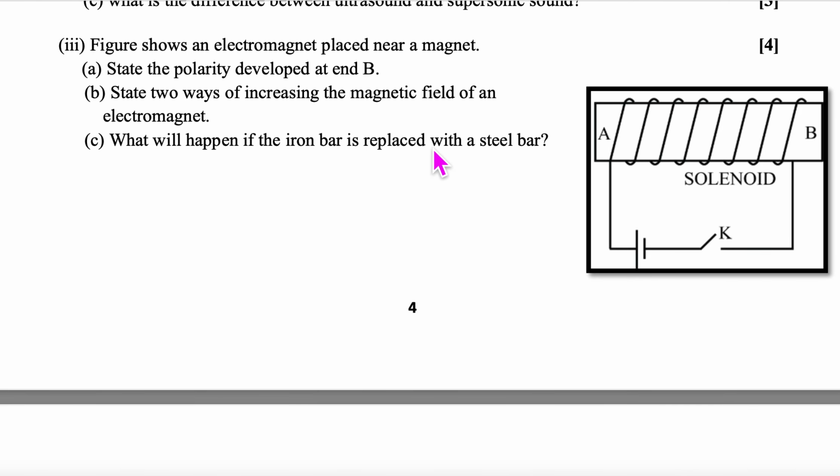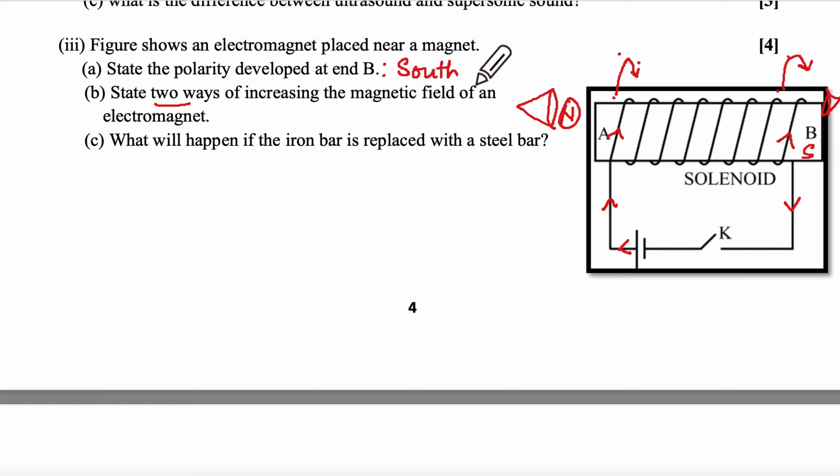Now here, what did we say about the electromagnet? The current is going from positive, it is going this way and coming this way. Can you see that? Now if you look at it from this side, it is going from 3 o'clock to 12 o'clock and then 9 o'clock. Anti-clockwise means this is north polarity. And if we look at it from the other side, it will go 9 o'clock to 12 o'clock to 3 o'clock, so this will be south. So when you write polarity at B, you will write south. Don't write only S. For writing only one letter, you cannot get 1 mark.